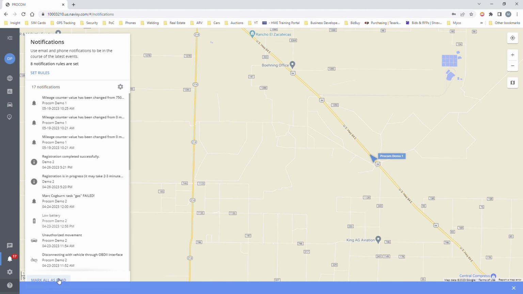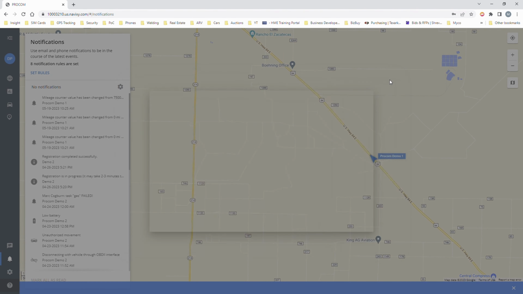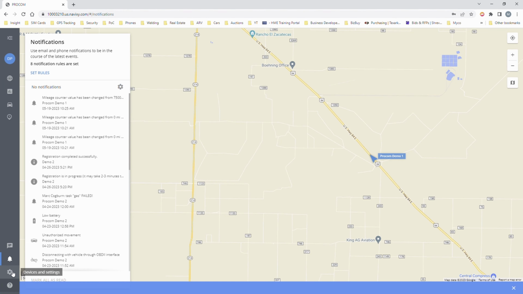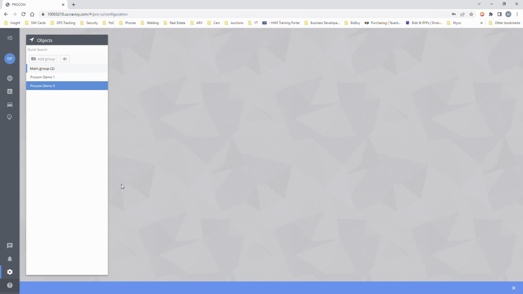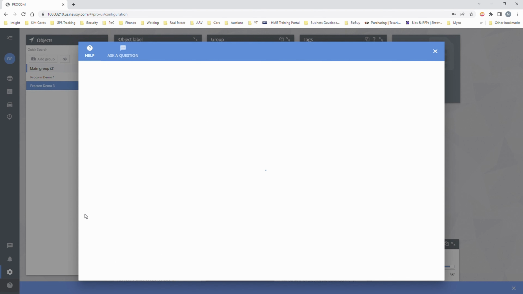Alerts are here, and then we can chat, but nobody really uses that. And then this is that same device and settings we got to from the individual record earlier. And if you have any questions, hit the help sign at the bottom.